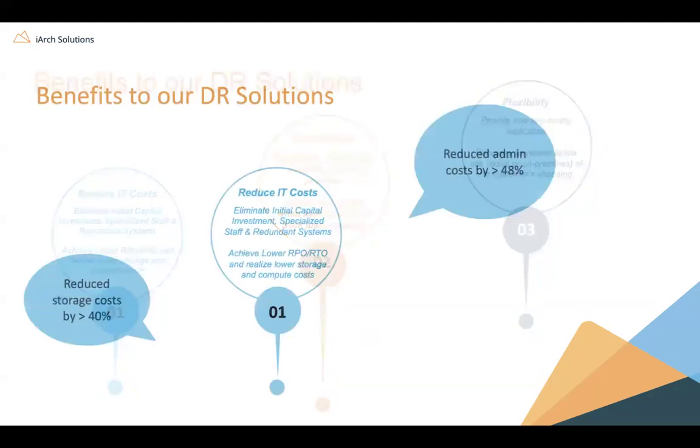Yeah, absolutely. So one of the biggest things that happens with traditional IT DR solutions around cost right out of the gate is older DR solutions tend to have a standby or a standalone DR environment, right? So I have a sunk cost at the capital level for hardware that is sitting there, and maybe I'm syncing it in some fashion, but ultimately it's unutilized until I either do a DR test or have an actual DR event. So it's a specialized system. It requires some specialized staff knowledge, run books, all these sorts of things to maintain. And that's time, sunk money and hardware, and it's effort.